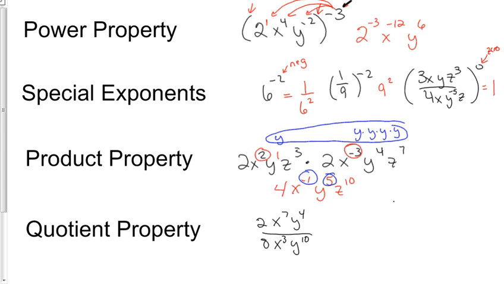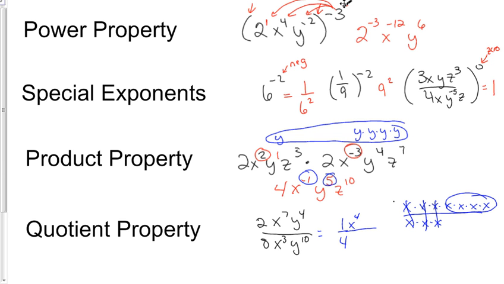And then the quotient property has to deal with the division. So notice that 2 divided by 4 is 1/4. It's not 2 minus 4, but the way we're going to talk about the x's and the y's here is this. X to the 7th looks like this, and x to the 3rd looks like this. So as you know, anything divided by itself is 1, so that's a 1, that's a 1, and that's a 1, which means we have 4 of those x's left over, and they're on top. Writing them as exponents, it's x to the 4th.